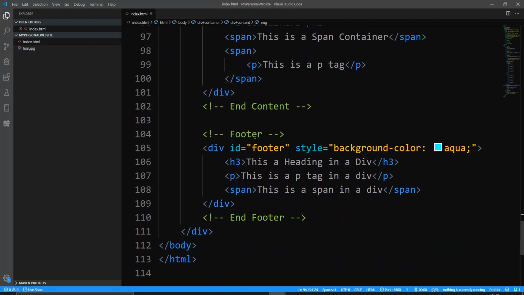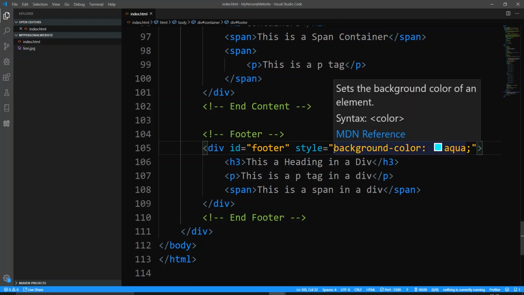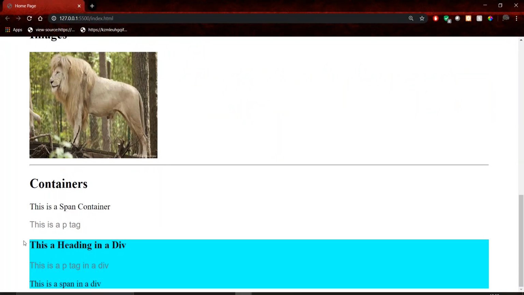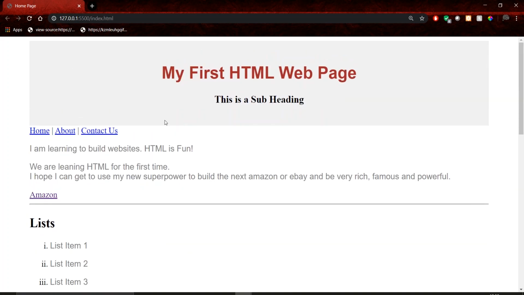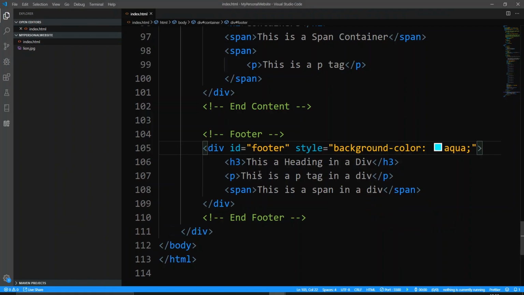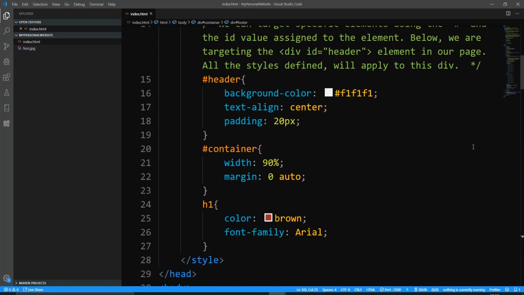All right. The last one that I'm going to change though is the ID footer, and we gave that one a background color of aqua, and I'm probably going to do a bit more for the footer. Let's just take a look back at what the footer looks like. I'm going to give the footer some padding, just like how we gave the header area some padding, and I'm going to center align all of the text inside of this footer. All right, so going back to the code, I'm going to take the style out of the footer. So I'm just going to remove all this code and then go back to my internal style sheet.